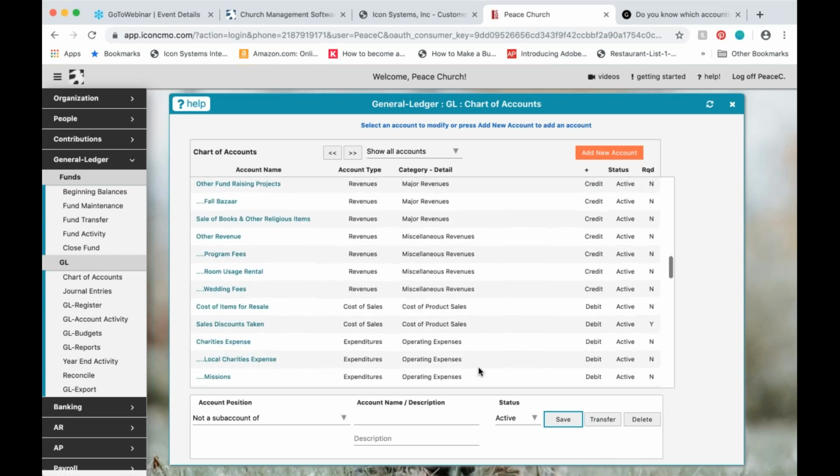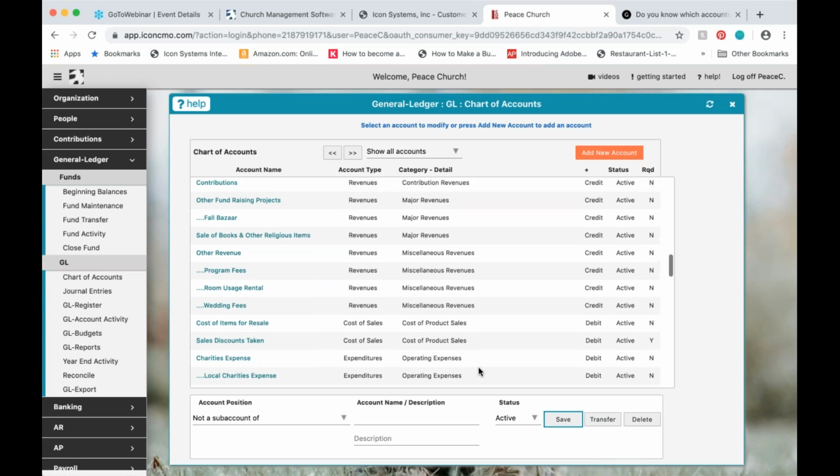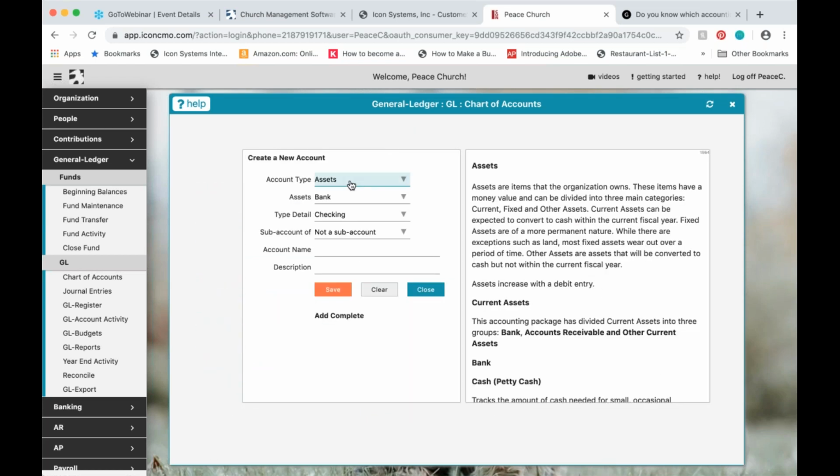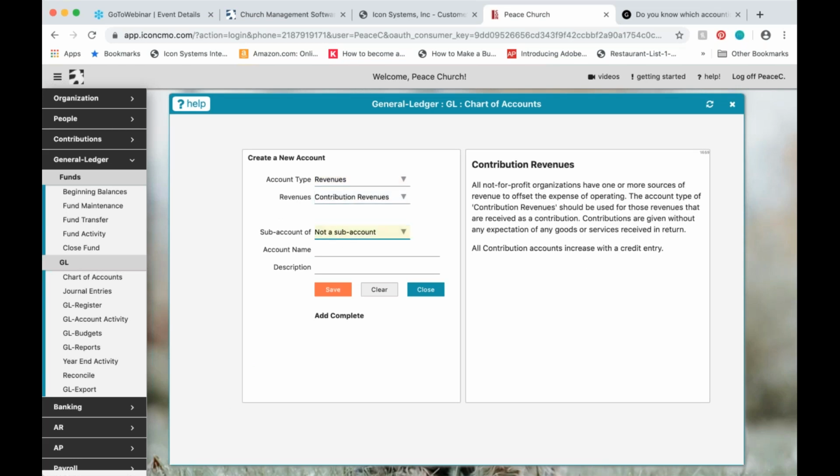And then we'll get into revenues. Again, those are customized, right? So like I just have one main contribution revenue here, right? So if I want to add some different types, I can go to add new account, right? And then I can either just add different categories in here, or I can actually tuck them underneath this.